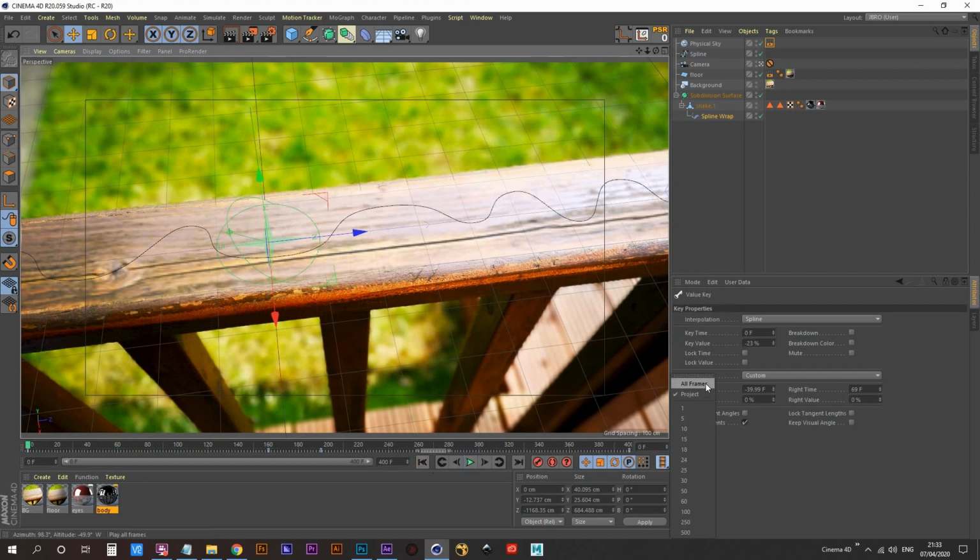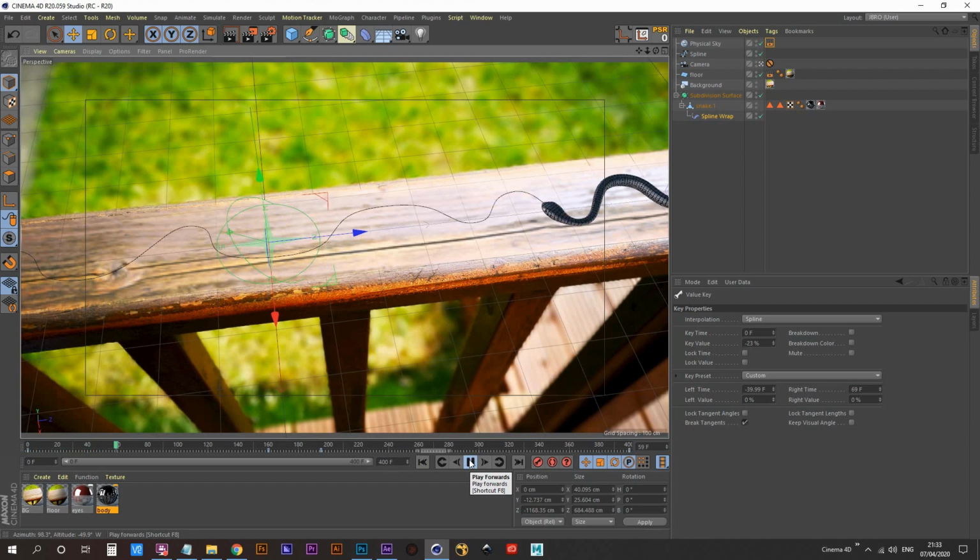Let's turn off all frames. Okay, so for me it's already off. Now what you have to do is hold down this button here and just let go of your mouse click, and that'll turn it on or turn it off. And what this does is make sure that your viewport doesn't try to render all of the frames as you're playing back, so you'll get a much more accurate depiction of timing. So turn that off.